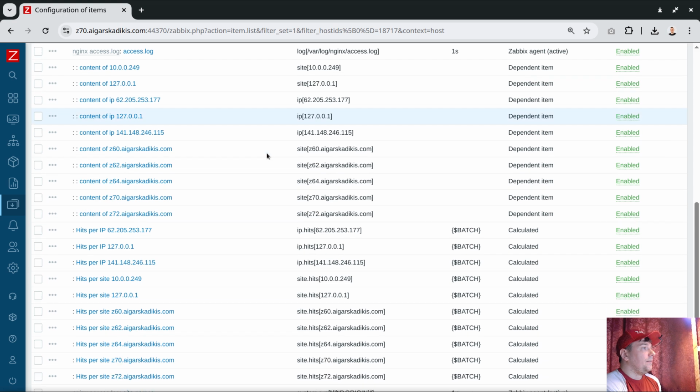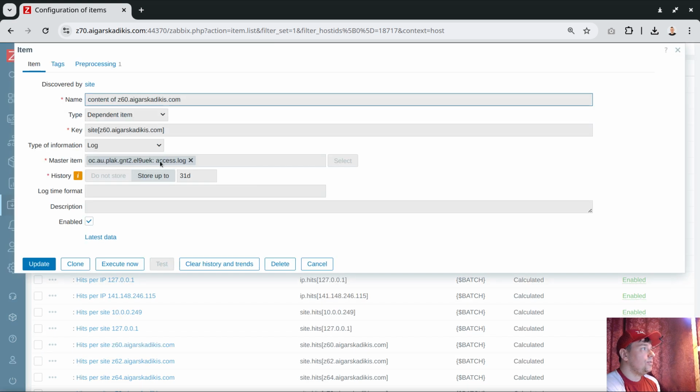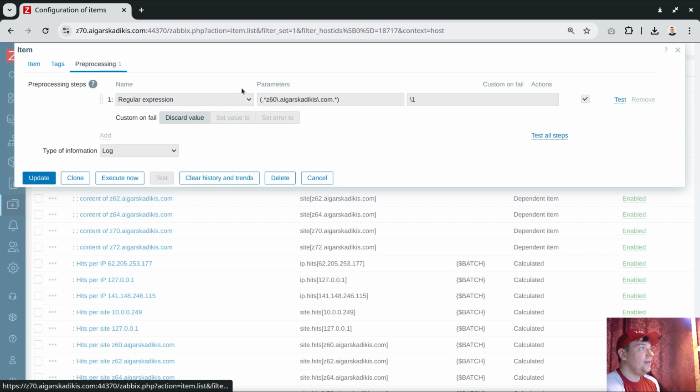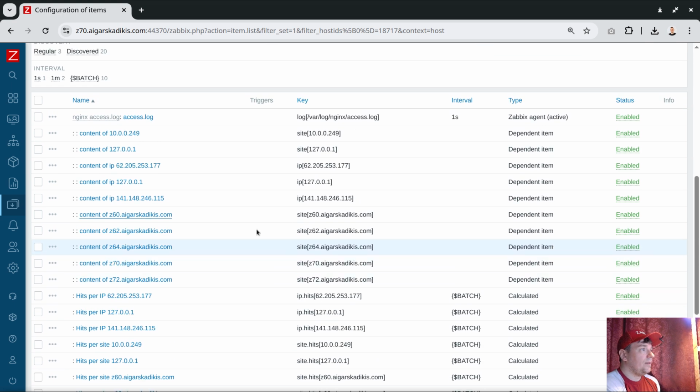Okay, and so now we have one single collector item, and this will be the single one which executes on the actual server. It's like delivering line by line, 20 lines per second it can deliver, and then each dependent item is using the same input, and it's scanning, do we have this pattern? If we don't have the pattern, completely discard the stuff. Okay. So far I think the streaming should be started already.